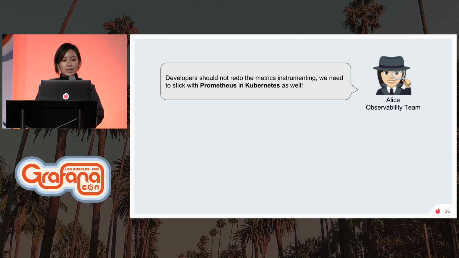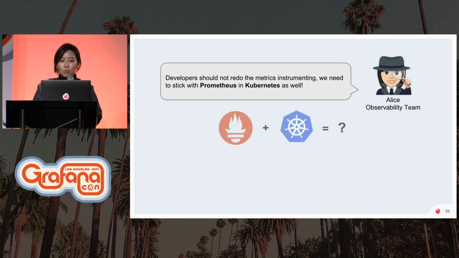So we shouldn't let them redo those metrics instrumentation in a different way. We should stick with Prometheus for the Kubernetes environment as well. So what's the answer for Prometheus and Kubernetes?